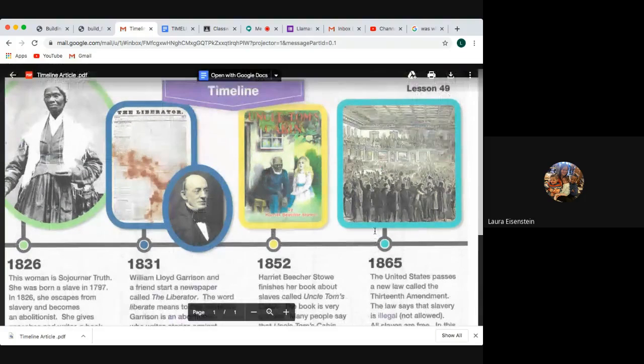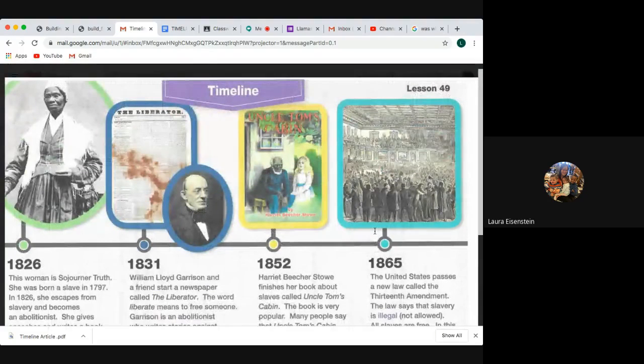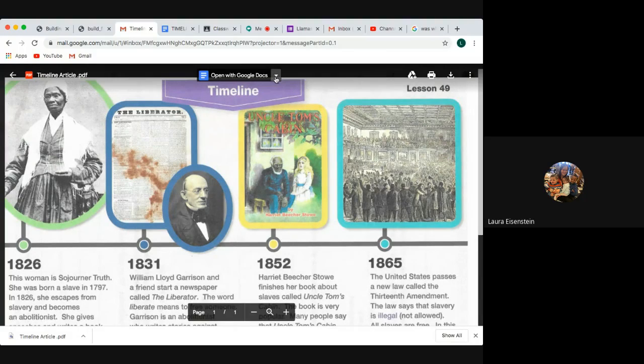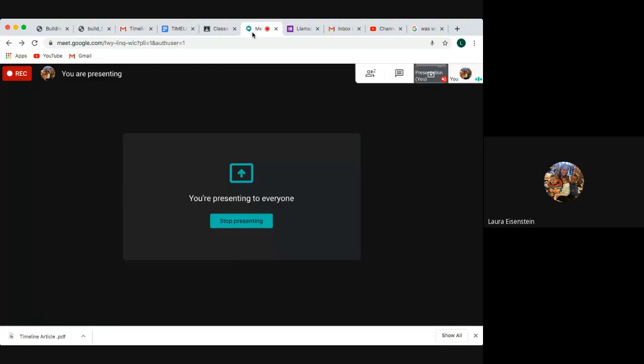Okay, so now you guys are going to go back, reread the timeline on your own, and then you'll use the timeline to help you answer the attached Google form questions. All right, good job. You can go get to work. Remember to take your time and really use the timeline to help you answer each question. All right, good job.